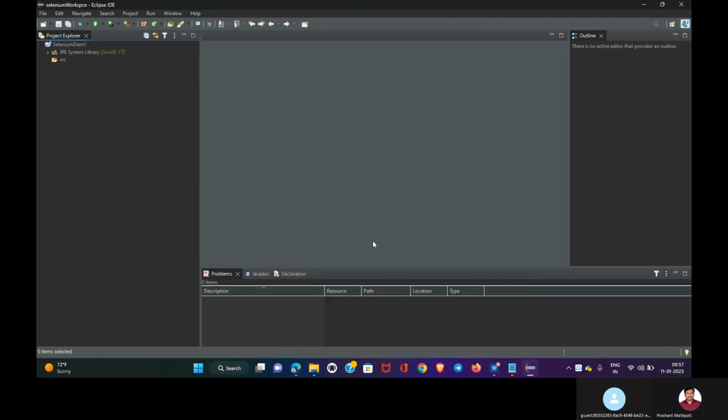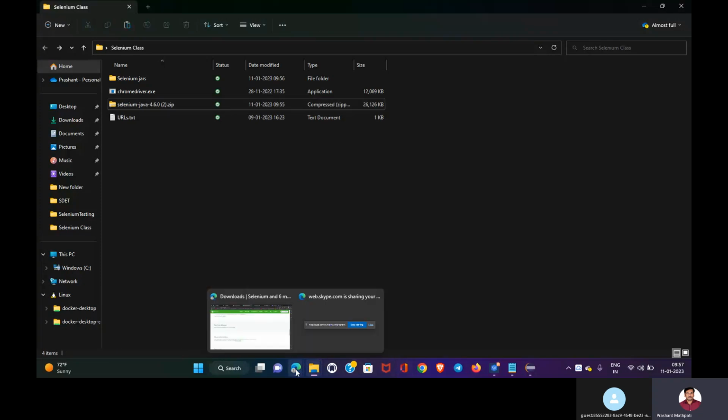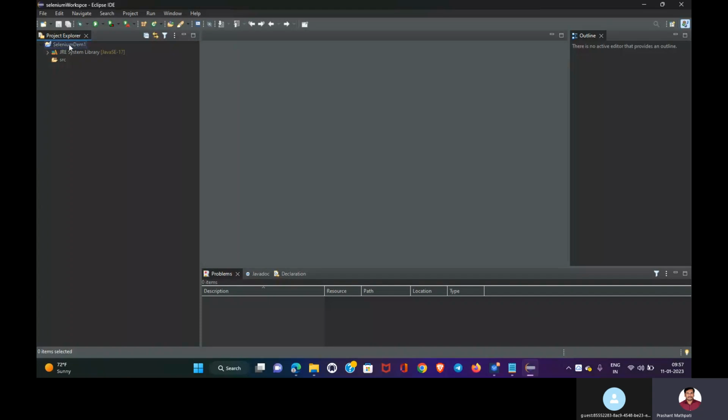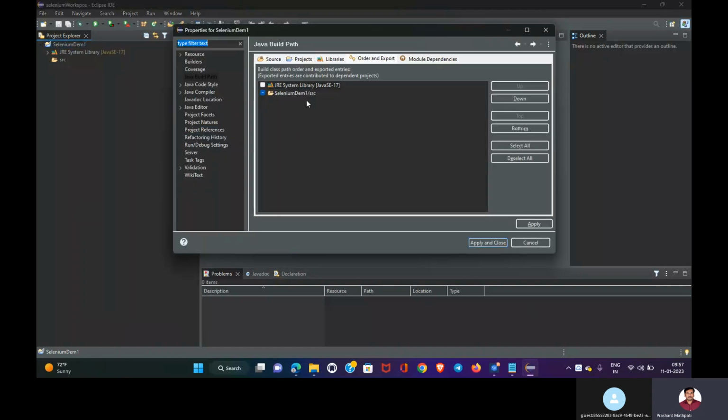Now once you have downloaded this jar from your downloads, what I need to do is set it up. So how do we do that? Go to your Selenium project, right click, build path, configure build path.